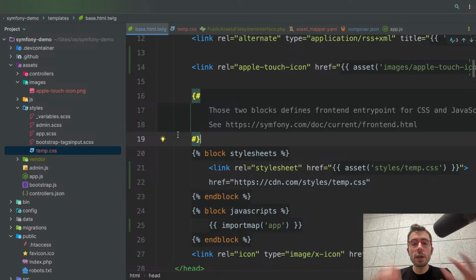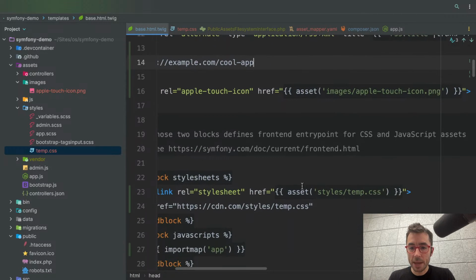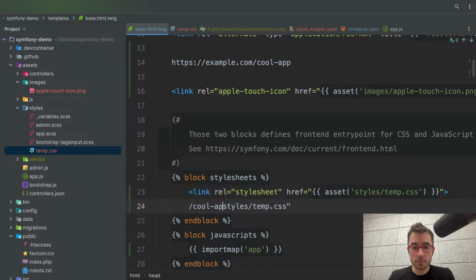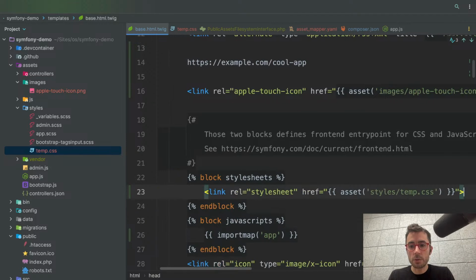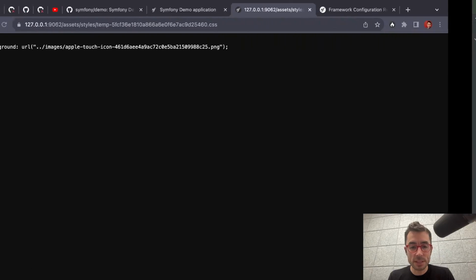It's like, hey, using a CDN, here's exactly what you want to do. For subdirectories, if you're deploying your app to a subdirectory, /cool app, let's say this is the root of your subdirectory. This is actually where your entire project is located. Everything should work. Your asset function is going to make sure that paths come out like this. So everything is going to work the way it should. Symfony already knows that it's being deployed under a subdirectory, and so all your paths are just going to be deployed under a subdirectory. In Encore, you had to set a manifest key prefix, because Encore was independent of Symfony, and so it wasn't aware if it was deployed under a subdirectory. So there was an extra step, but there's just not an extra step here.